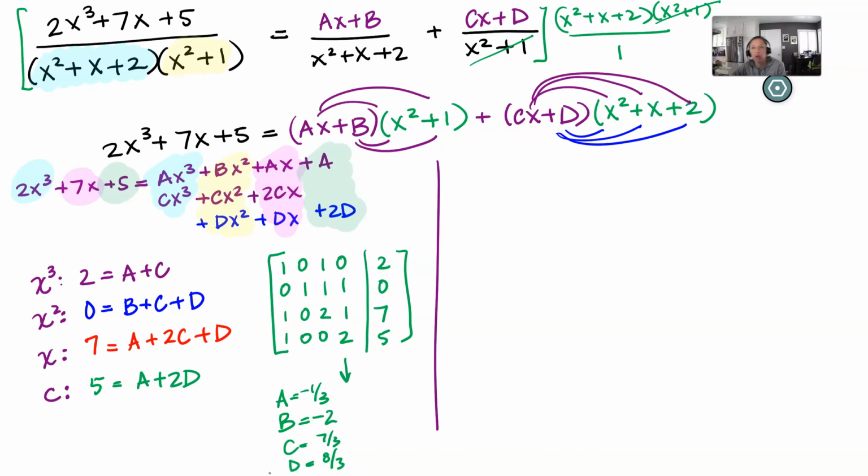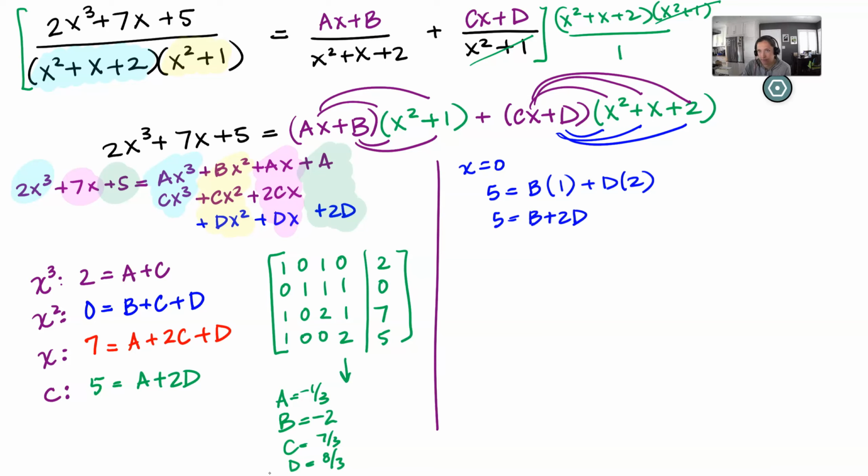So again, if you were doing this, the clever way is going to fail us a bit. We can still do it to create our system of equations, or at least get part of the way there. This is when we'd have to just choose x's that are easy to plug into this. So 0 is always easy. We'd have 5 is equal to, the a would go to 0. We get b times 1. C goes to 0, so we get plus d times 2. So we have this, 5 is equal to b plus 2d.